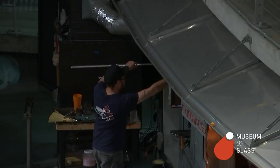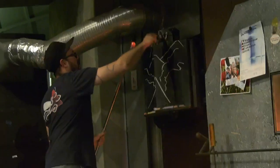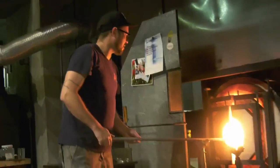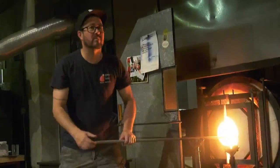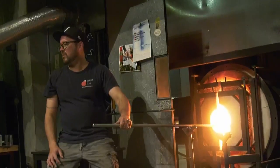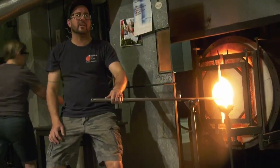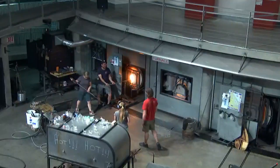It starts to crack. So if the glass is left out here, it actually gets too cold too fast. It can break, crack, and even explode. If we want to prevent a piece from breaking, it slowly has to be brought back to room temperature. And so that oven is sitting at 920 degrees, and over the period of the next 24 hours, it will slowly cool back to room temperature.